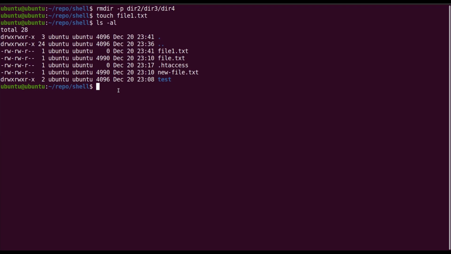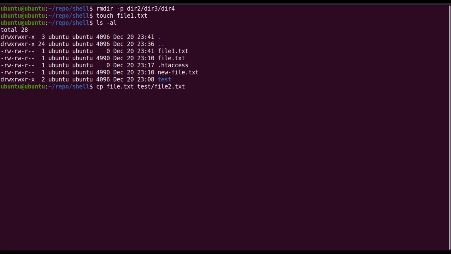Next command is cp, which is used to copy file or directory, and the command is cp followed by name of file or directory, let's say file.txt, and the destination path where you want to copy this file, let's say inside this test folder, and the name of the same file is going to be file2.txt.